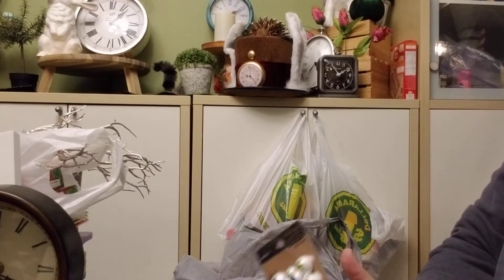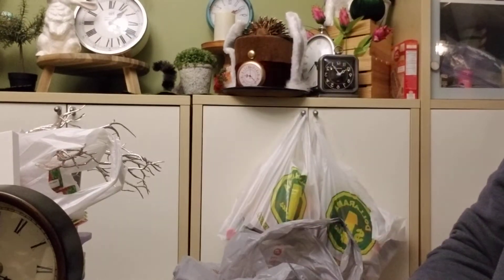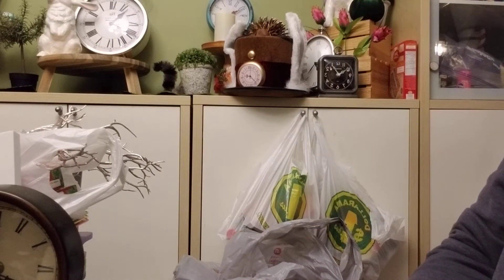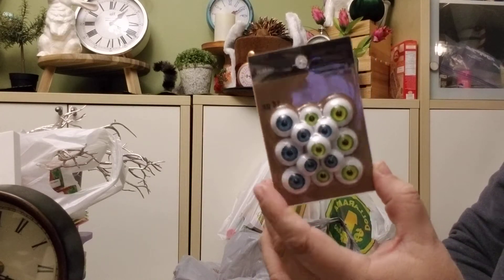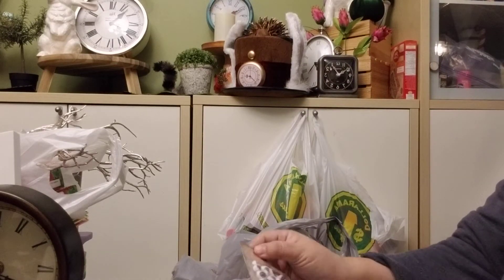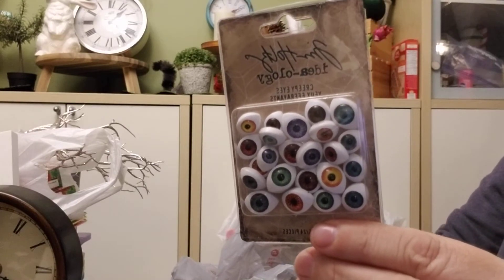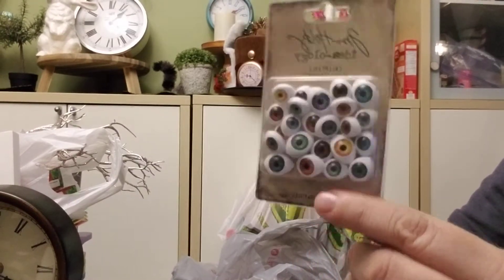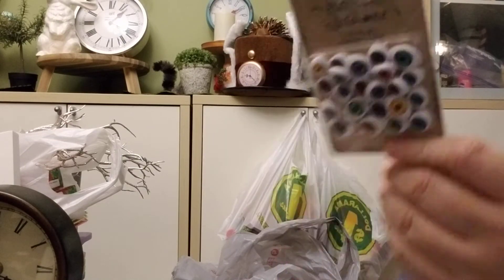Of course I got these because I have my eye on you! I'm not exactly sure if they're flat-backed or not because it's kind of hard to tell — they're all piled on one another. I can't believe these were nine bucks to begin with; I think they ended up being like $1.80. Not bad. And then I found these eyeballs as well. It's all in the eye of the beholder what you find interesting — I know, pretty lame jokes, can't help it.